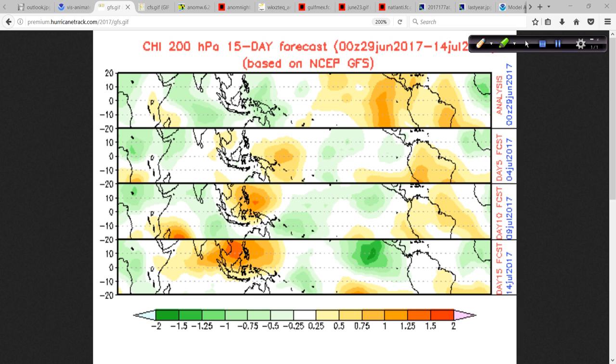And even over the next 15 days, for the most part, especially in the Atlantic Basin, we see this sort of brown color. Africa stays busy with some upward motion with the green there, and these tropical waves will come off and move westward, and maybe they'll develop somewhere in the eastern Pacific. But July, I've got to tell you, obviously we're heading into July. It's typically a pretty slow month. You get these big Saharan air layer outbreaks.